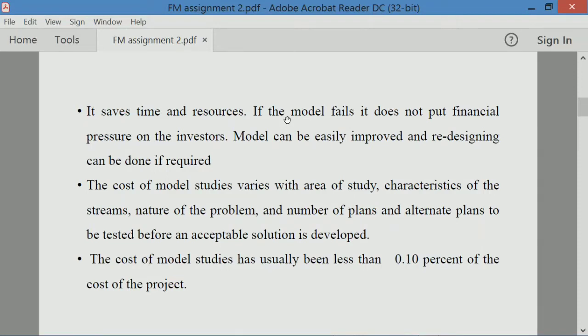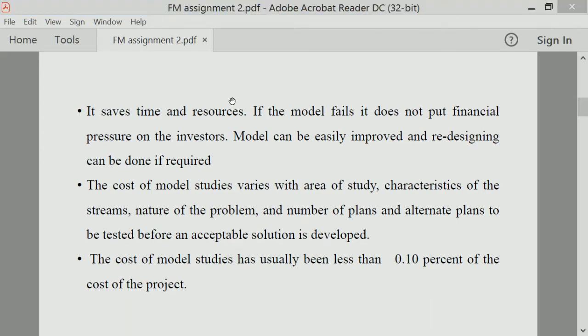So what are the benefits? It saves the time and the various resources, manpower, working hours, right? Then it also saves your investment. You can modify your model, you can modify your prototype according to the results that you are going to get through that analysis of the model, right? So these things will work in favor of that designer.